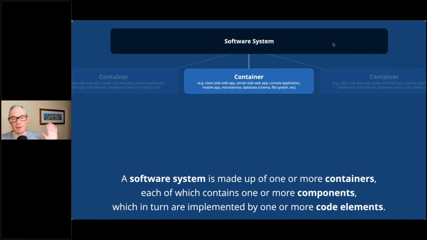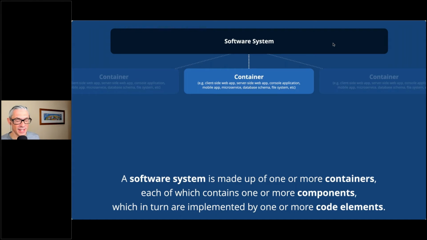Now, I'm not talking about Docker. Apologies, there's an unfortunate clash of naming here. I came up with the name first, but that's completely irrelevant because Docker is way more popular. By container, I'm basically referring to an application or a data store. So something that runs your code or stores your data.